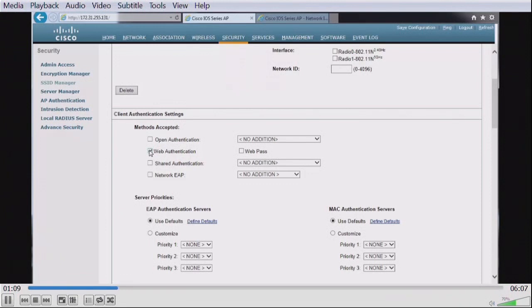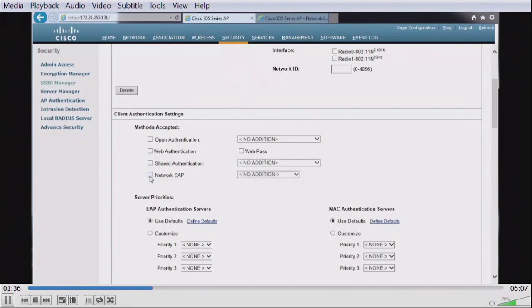Web authentication, that's pretty obvious, right? That's when you have web authentication on the access point. Shared authentication, so this is a bit special. This is web, right? So you don't want to use it. And you can again use it with MAC authentication or have a sort of EAP and then use dynamic web as a result of your EAP authentication. So that's more robust than web alone, but still, you shouldn't use web today, so let's uncheck that.